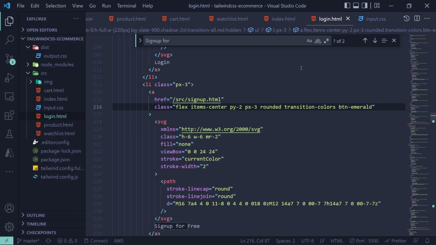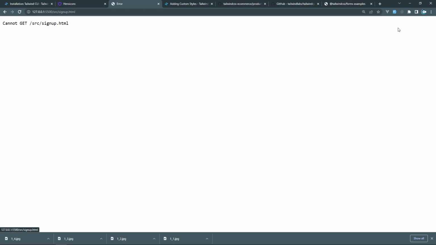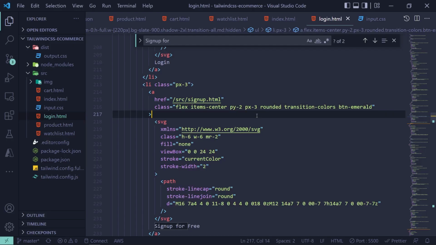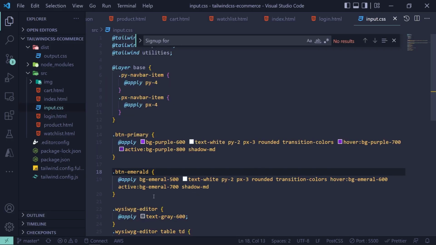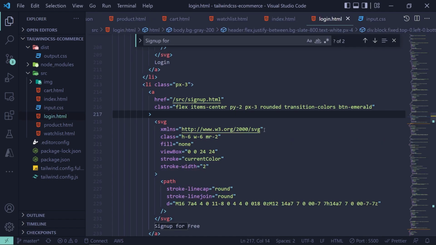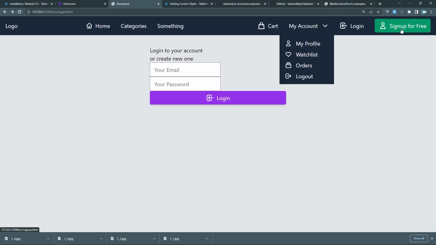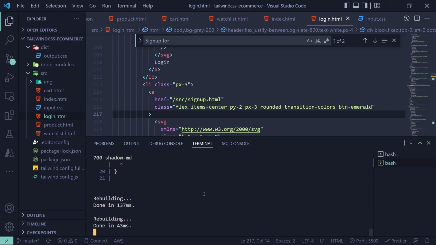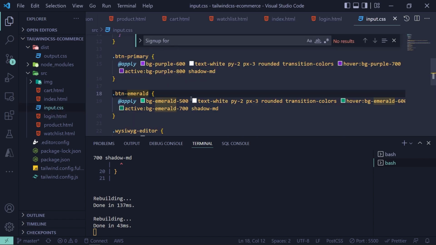But that is in the login. Yeah, that is BTN emerald. But why doesn't it have anything on active? Emerald. Okay. Something is wrong. So let's make some changes.